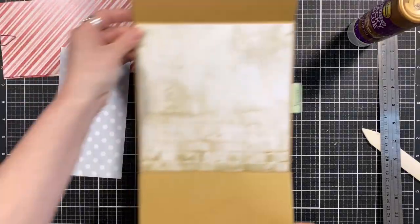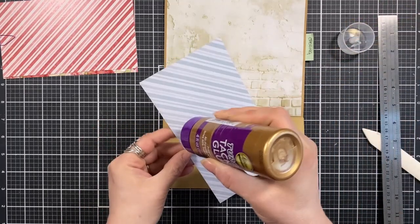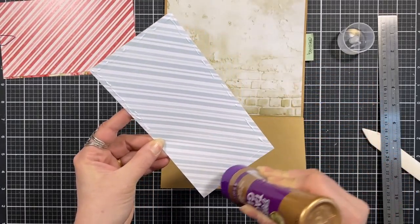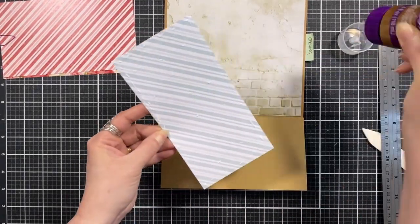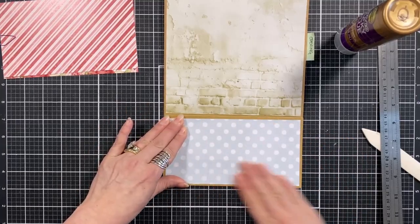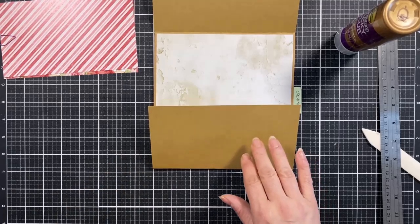All right, pulling our page back in, I can now put this in place there. You could have also used a solid piece if you wanted to. I'm just going with something a little bit different. Whether you use solid cardstock or the pattern paper, we can decorate the same way as we do. Okay, so now that is in place. So now we have this.